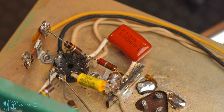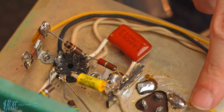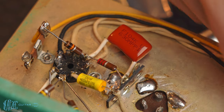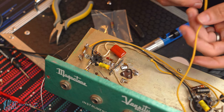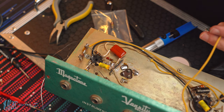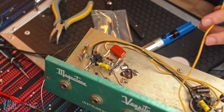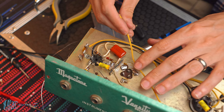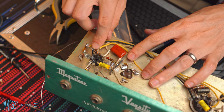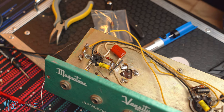So now, gotta connect these carbon comp resistors. And then I've gotta connect this wire to reach here. So that'll be just out of the way for right now. This wire right here, just going off the middle lug of the volume pot. So this wire needs to connect to pin 7, which is the one right here, the new pin we had to attach. So pin 7 was the one we lost. I think I have that right.